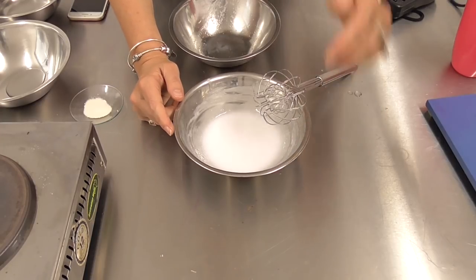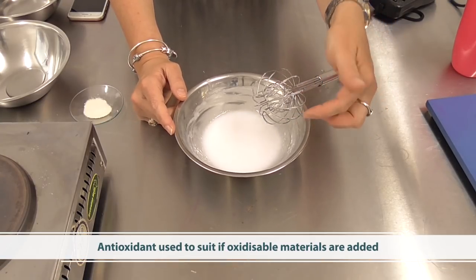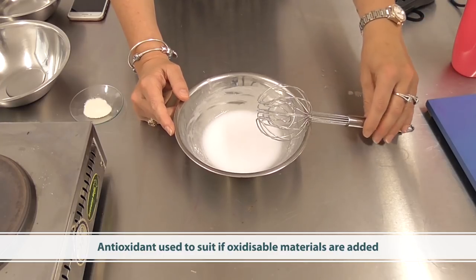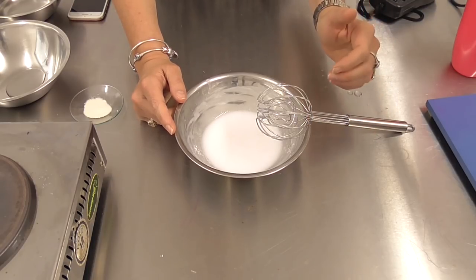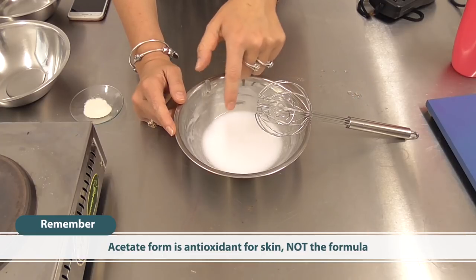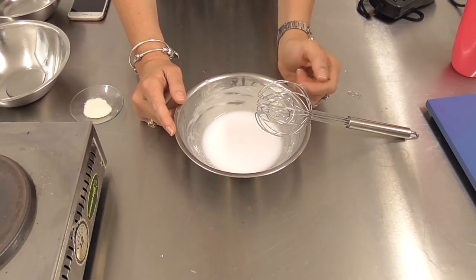Once this has cooled below 40 degrees I can add my preservative and my antioxidant. I'm adding antioxidant into this formula even though the materials in this formula aren't prone to oxidation — because you could be adding an active later that could oxidize, or you may want to change the lipids for ones that are prone to oxidation. So I've built antioxidant into the base chassis so you have antioxidant protection in case you need it, and of course consumers love seeing tocopherol or vitamin E on their label. Remember: tocopherol provides antioxidant protection for your formula, but tocopherol acetate does not protect your formula. I've also used a readily available preservative that tolerates pH moving over a relatively broad range — it's broad spectrum and very reliable.